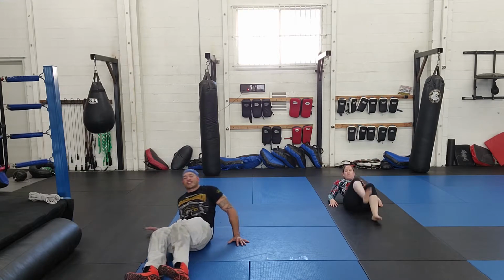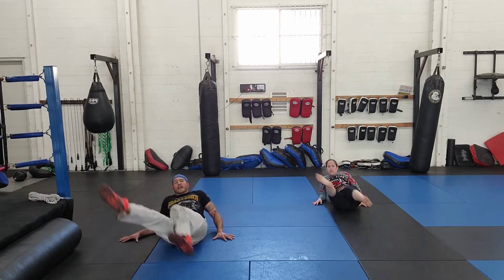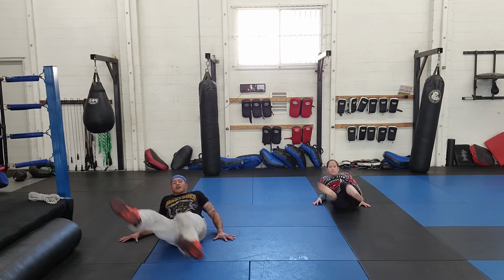10, 9, 8, 7, 6, 5, 4, 3, 2, 1. Let's turn to the side. Left hip. Side hip. Same thing. Scissors. You can do that again later. So all this motion here.